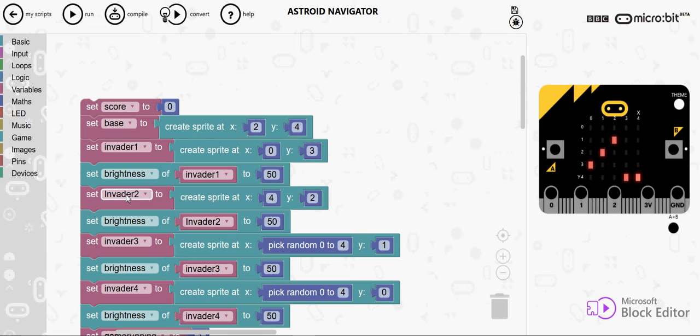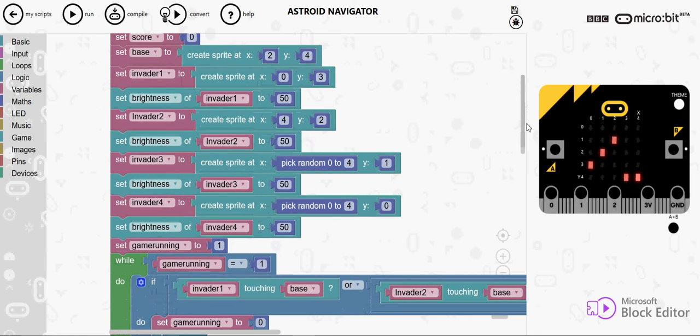Then I'm just going to draw in the next sprite and call it Invader 2, and I'm going to put him at x4, so that's the other end, y2, so he'll actually appear at this square here, other end of the board, so no chance of our base getting hit by him. Again, we just set the brightness.